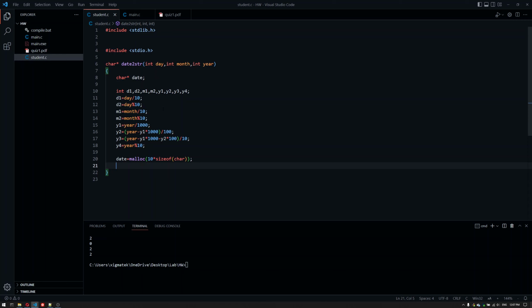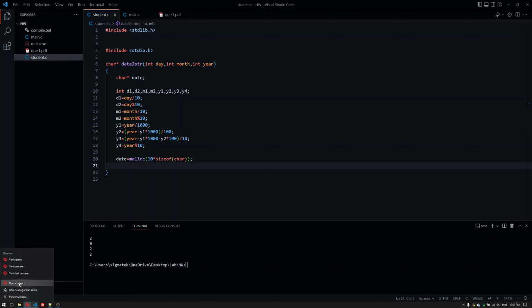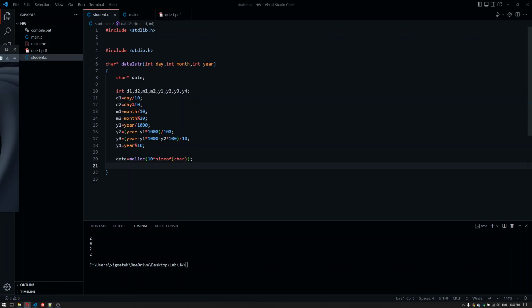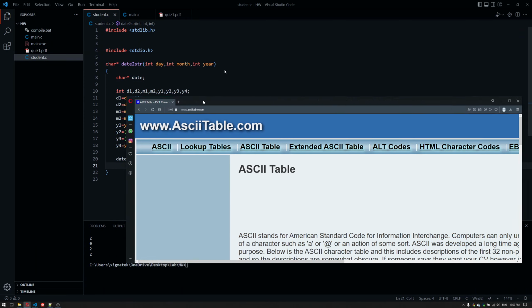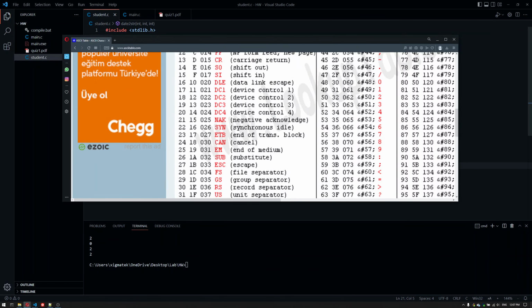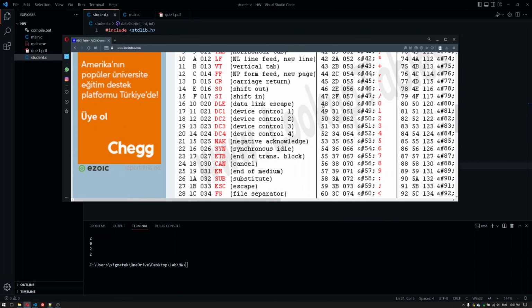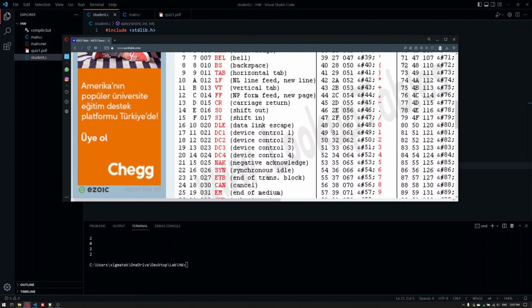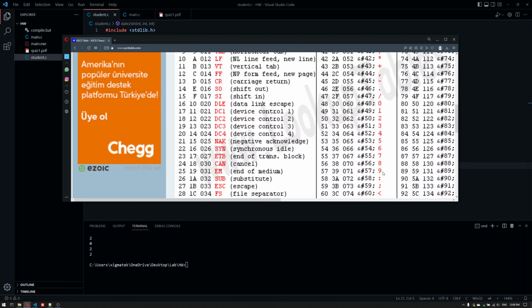What I want to do now is convert the digits into characters. Now, do you remember the ASCII table? I use it quite often. So let me just show you the ASCII table here, because it can help me in converting numerical data into string data. If we look at the digits of the numbers here, we can see that it starts from 48 and goes up to 57. Now, if I have the number itself, 0, 1, 2, 3, 4 up to 9, and I want the char representation, I'm going to add 48 to it. Then I get the ASCII code, and I can convert it into a char in order to get the corresponding character.